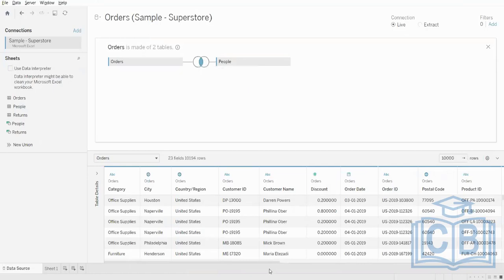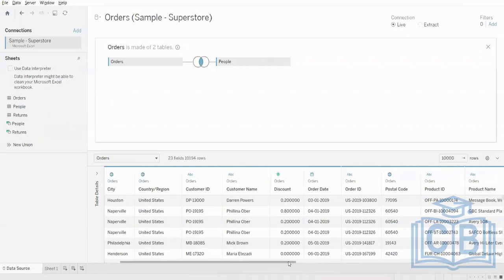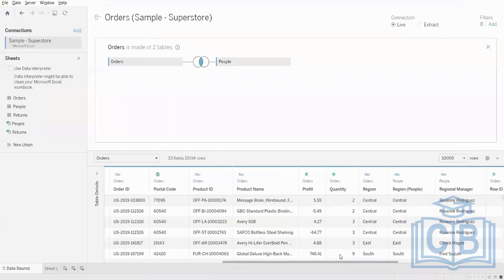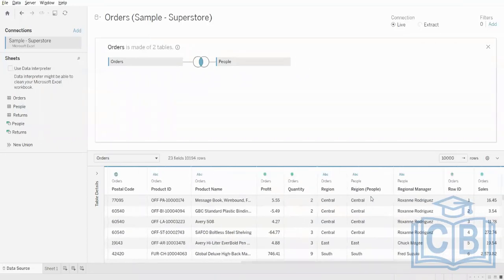What you will find is that within my Orders section, the People columns come up, and then again columns from Orders come up, and in between it is coming as People, and then again Orders, and so on.